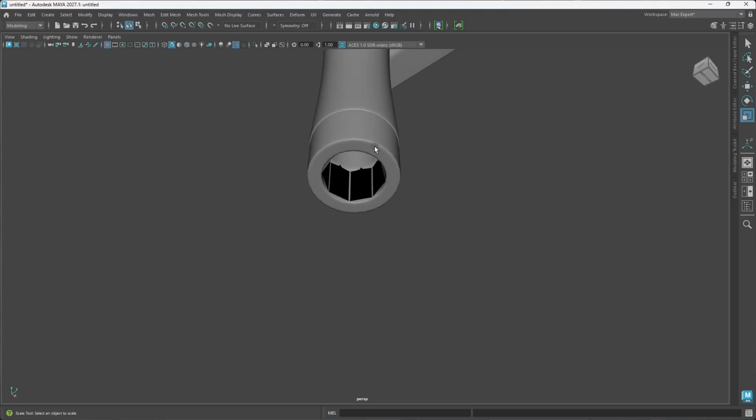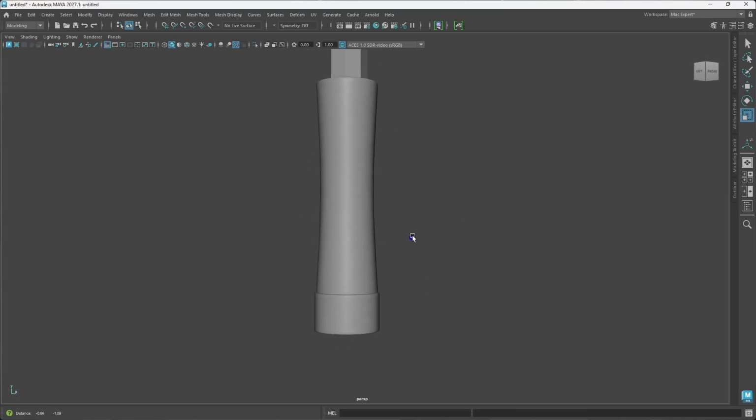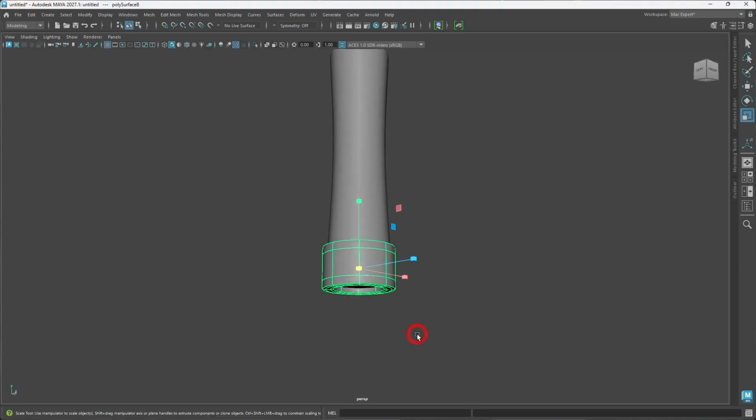Okay, now they are almost, let's scale it a little bit again. So no, let's make this bigger, just like that, so that this is going to relax on it. So let's make this a bit bigger. Yeah, so that it's going to hold the hand.